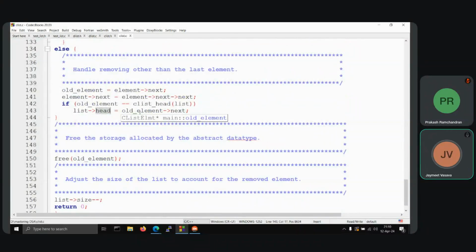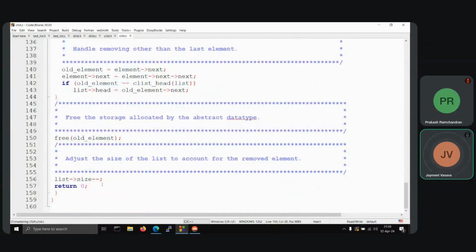What the removed element was pointing towards will be assigned to the list head. So now head will be pointing towards the element that the removed element's next pointer was pointing to. And because we have removed the element, we will be using the free function and passing the old element in order to free the allocated storage. And because we are removing the element, we decrement the size of the list with this.